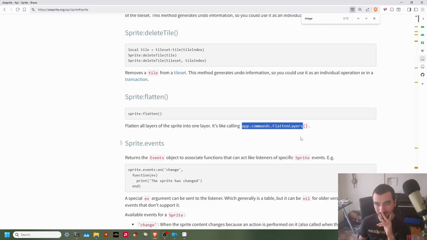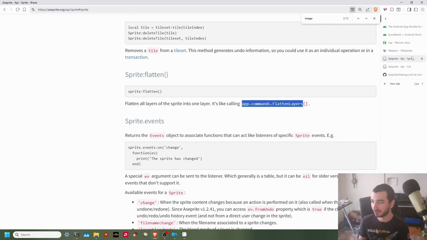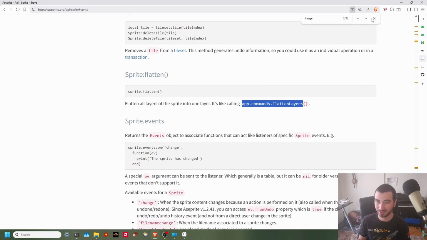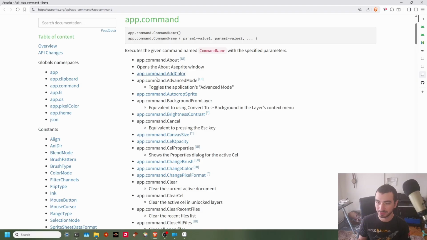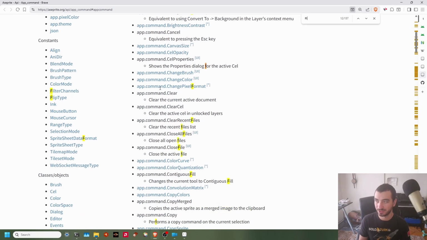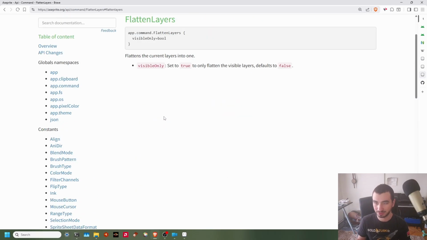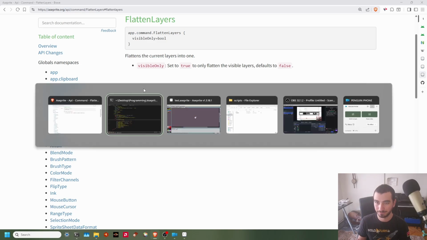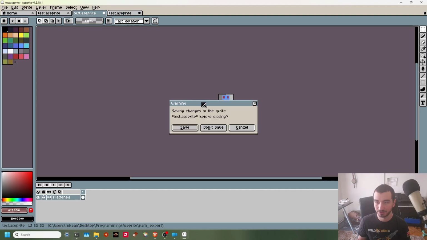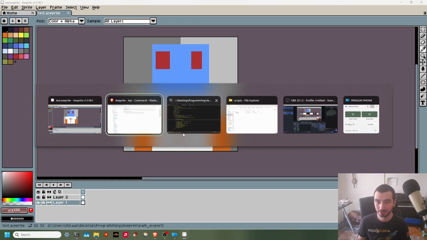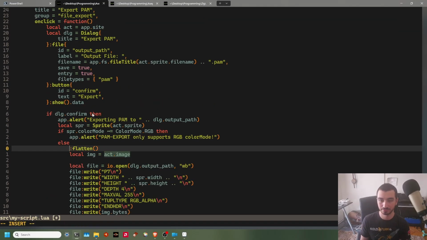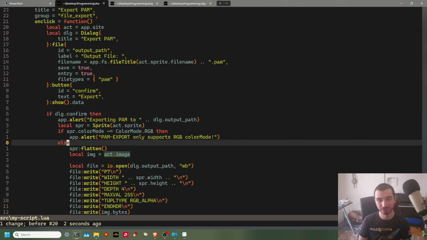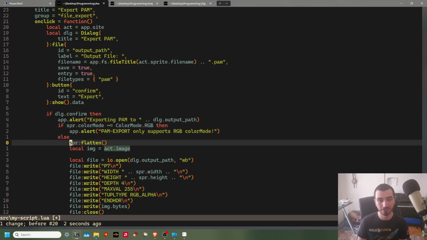What is this thing? App commands flatten layers. What is that thing? Commands, flatten layers into one. Okay, so maybe I shouldn't create a new one.